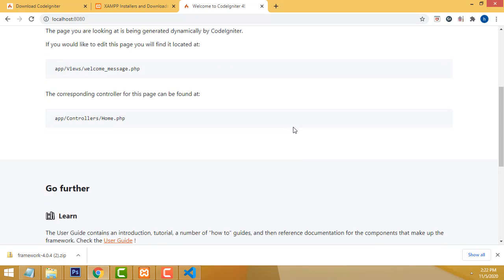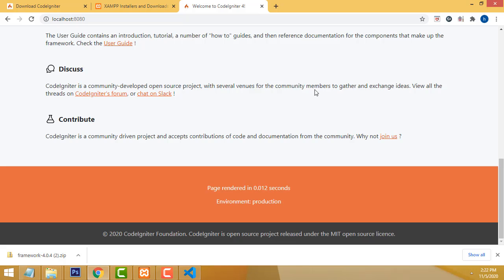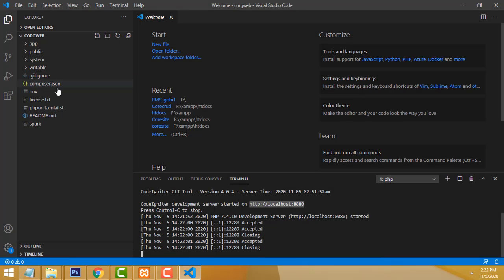It's working successfully. Now here it's working successfully. There is no problem. It's working perfectly well. The CodeIgniter framework is working well. If you get a result like this, very simple. Now first you have to understand what the output is that is coming here.